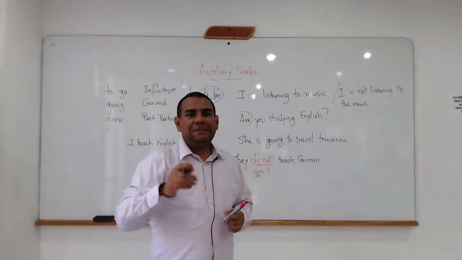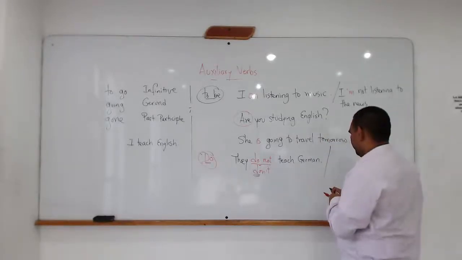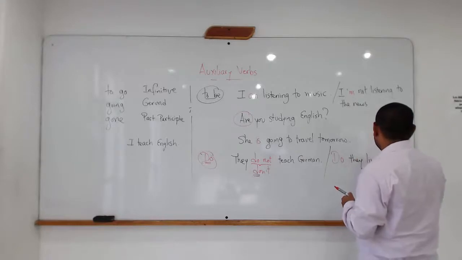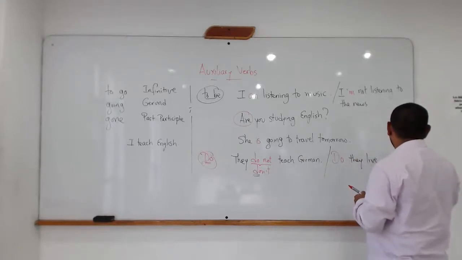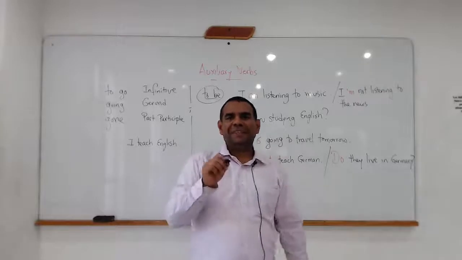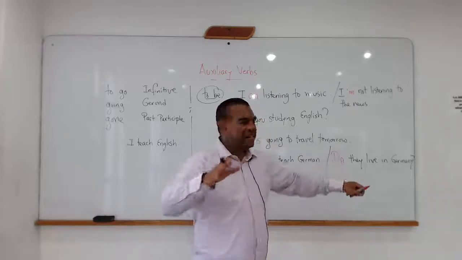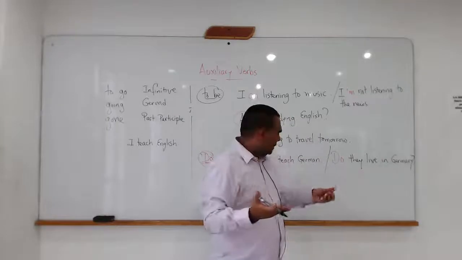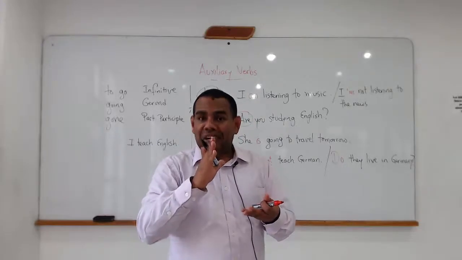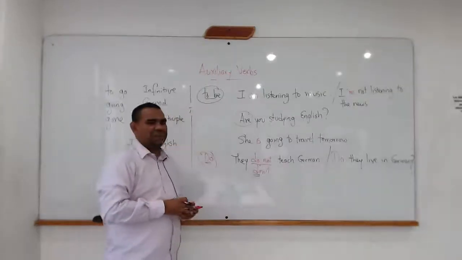They don't teach German. And if there is the need to ask a question, okay, you will see the auxiliary verb one more time. This is like this. Do they live in Germany? Look at this, right? Do they live in Germany? We will find that do doesn't attach any meaning. One more time, right? Do doesn't mean anything. Ellos viven en Alemania. Or in that case, do is essentially necessary only in terms of accomplishing the grammar patterns and the grammar rules that English has, right? So we find an example on the use of do in that regard.